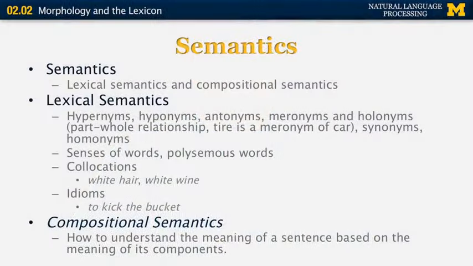Now we're going to move on to other levels of linguistic analysis. We looked at morphology — let's see what comes next. One of the other levels is semantics, the study of the meaning of words and sentences. It can be split into lexical semantics and compositional semantics. Lexical semantics has to do with the meaning of individual words and relationships between pairs of words, including synonyms, hypernyms and hyponyms, and antonyms.